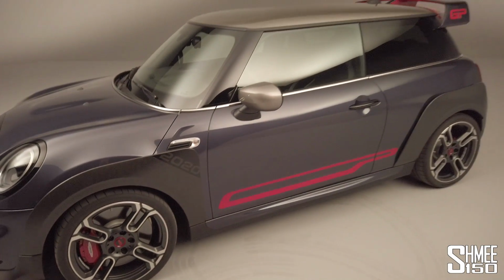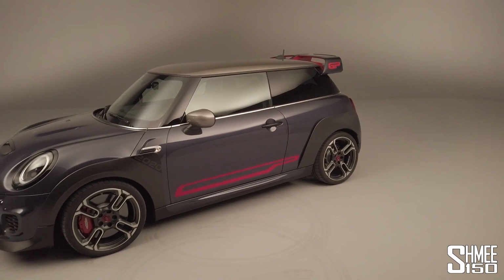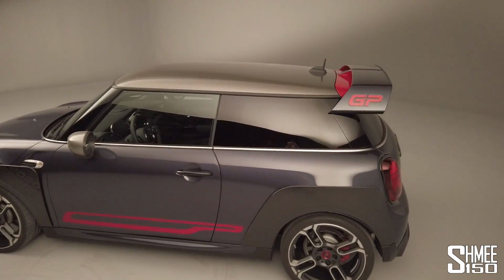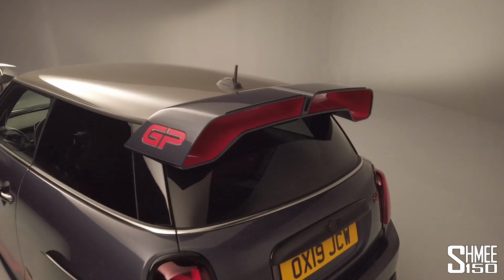You might just spot the 2020 logo. Each of the 3,000 cars that are going to be produced will have their unique model number on the exterior of the car as well, but the colours with the greys, the red, the exposed CFRP, the different colour of the roof, all giving it this incredibly sporty presence.